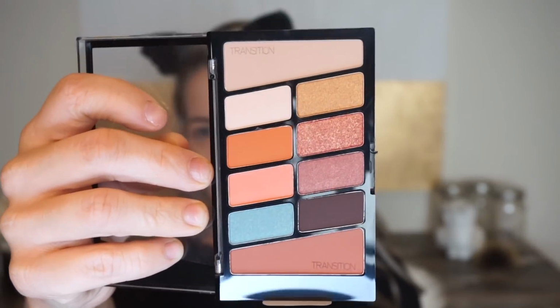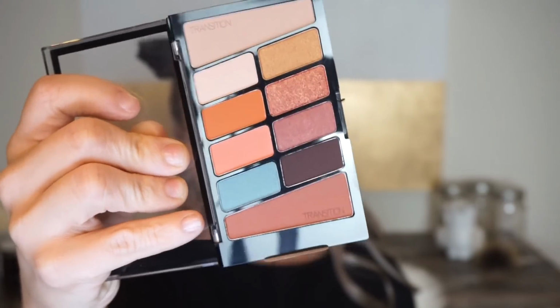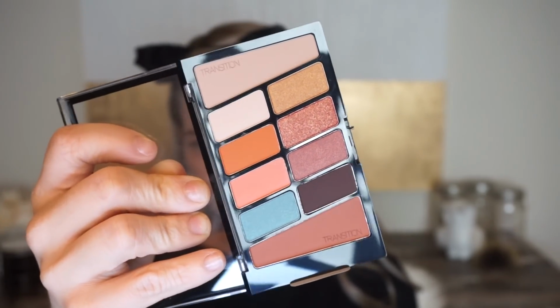So let's go ahead and go in with the next product that I got, which is the Wet n Wild Not a Basic Peach palette. Looks like this. Let me open it so you guys aren't being blinded by that reflective light there. They've had palettes out for a super long time. Okay, so this is what the colors look like, and I just thought it was a really pretty palette, and I like that they throw in that little blue shade there. I thought that was really fun.